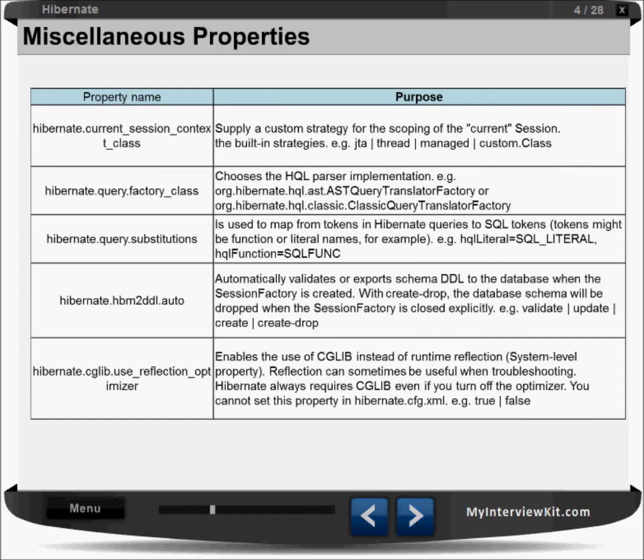This we have seen, like hbm2ddl.auto. If we are setting this property, the value could be validate, update, create, and create-drop. It automatically validates or exports schema DDL to the database when the session factory is created. With create-drop, the database schema will be dropped when the session factory is closed. And if you say create, it will always create new tables. There are some others we can use for that purpose.